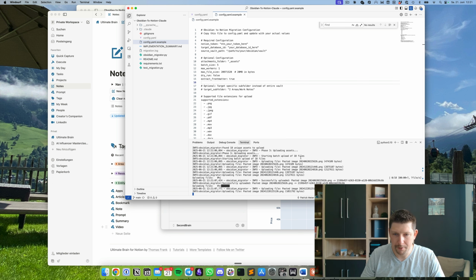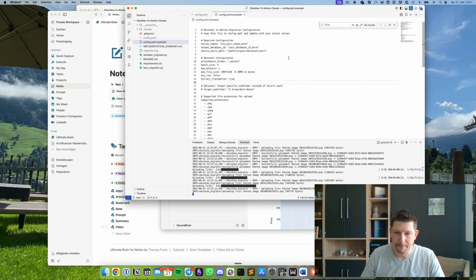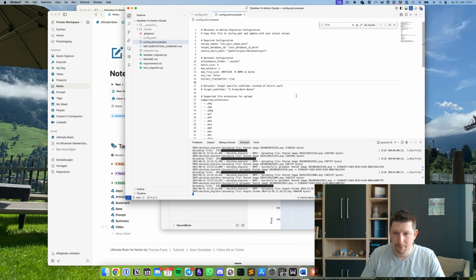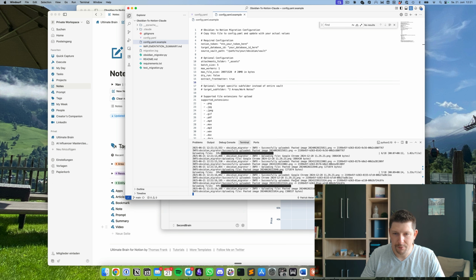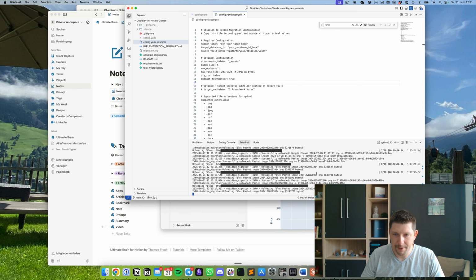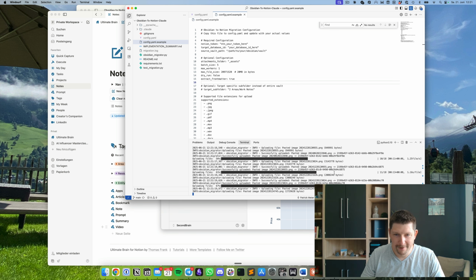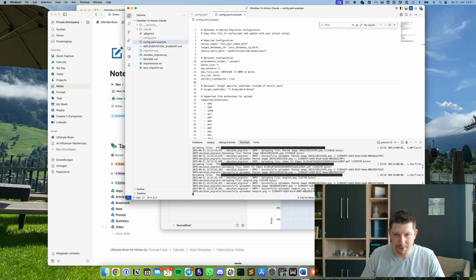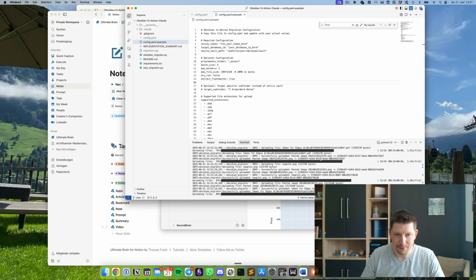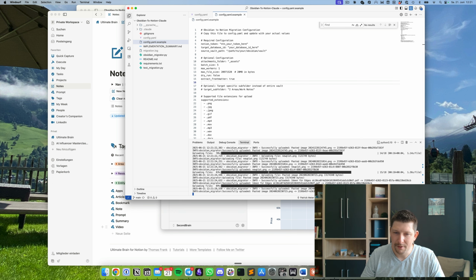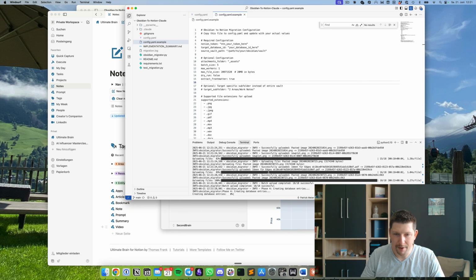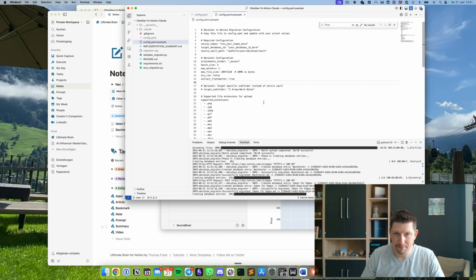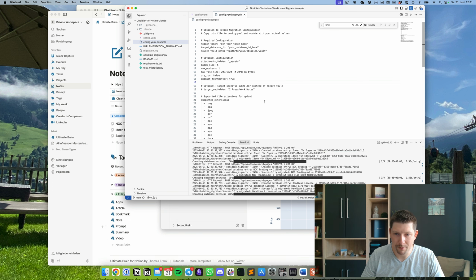I can't show you the config because then I will reveal my tokens and secrets, but I think that's working. So as you can see here, it has a progress bar, something I would never do for such a hobby project. So it's really doing it professionally, so to say. It has proper logging, it has log levels, it has dry runs implemented. So it's really sophisticated for a hobby project.